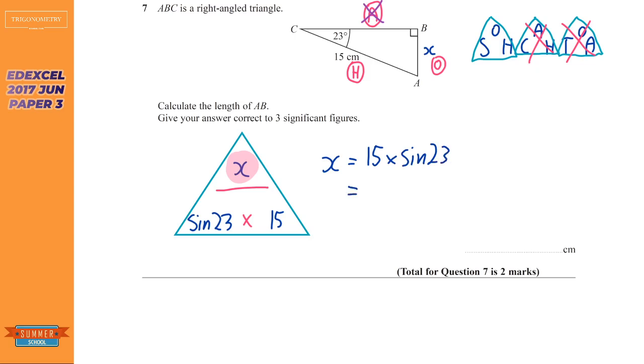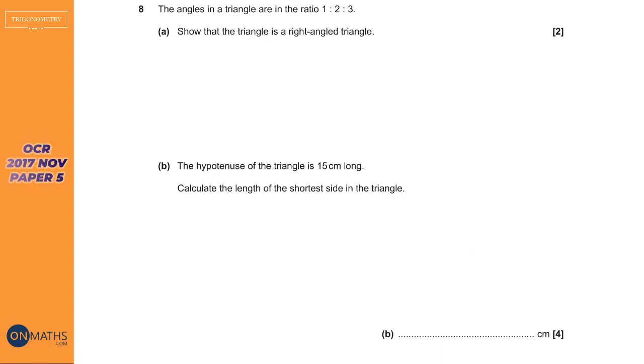I can explain why. When you put it into your calculator, if you try to do sine 23 times 15 and forget to close the bracket after the sine, it will do the sine of 23 times 15, which is not what you want. It won't give you the right answer. So if you do 15 times sine 23, then you don't need to close the bracket. If you press equals, the calculator will automatically close the bracket for you. You can even write 15 sine 23, and that works just as well, because the calculator knows you're going to times them. The answer is 5.86096 and so on. It wants it to 3 significant figures, so the line goes here, that's the cutoff, and that 0 won't move that 6 up, because it's less than 5, so it's just going to be 5.86.